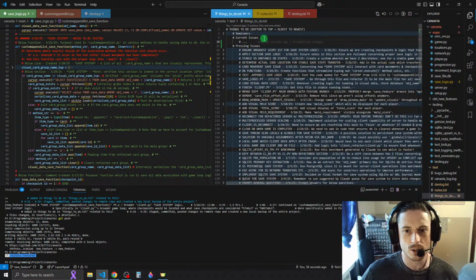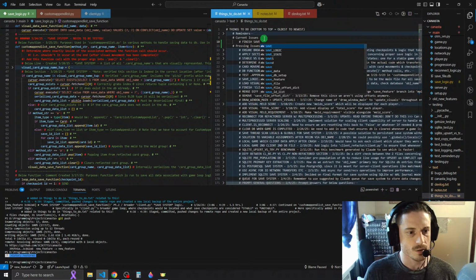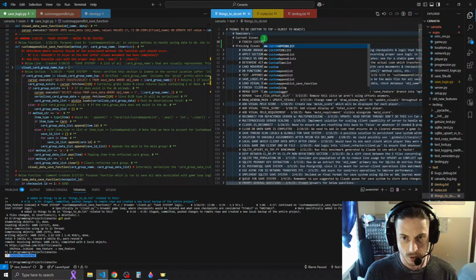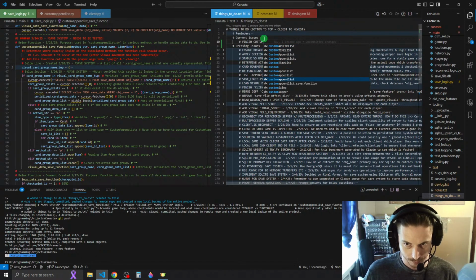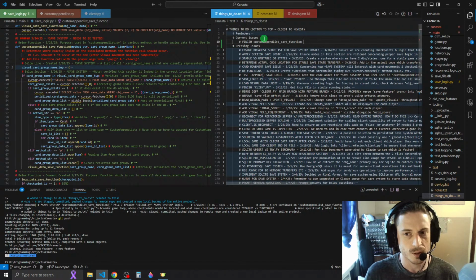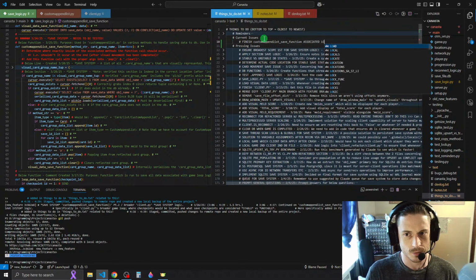Okay, so the current issue that we want to work on would be finish save logic. Just say custom append list save function associated logic.